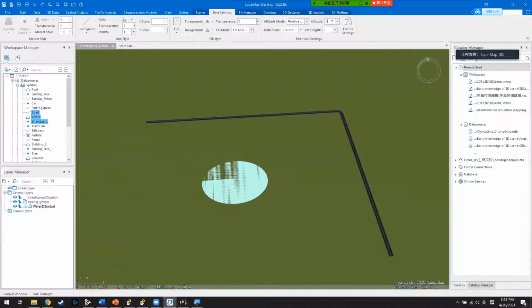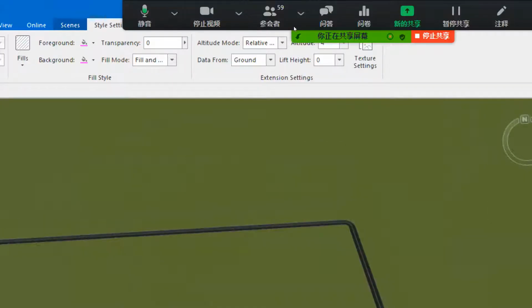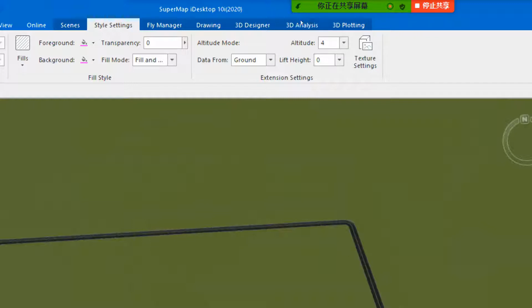And then let's modify it to 4. Look at it in the style settings and modify its altitude mode to relative and modify its altitude.